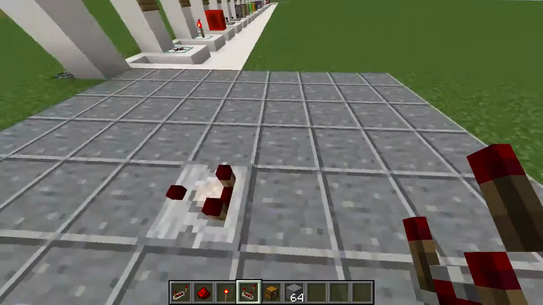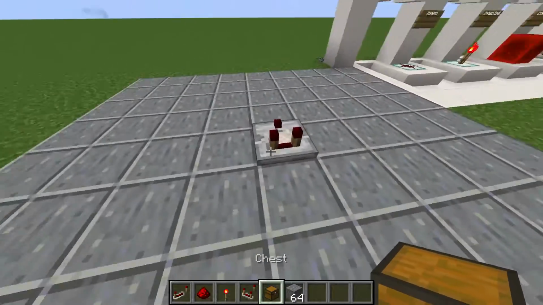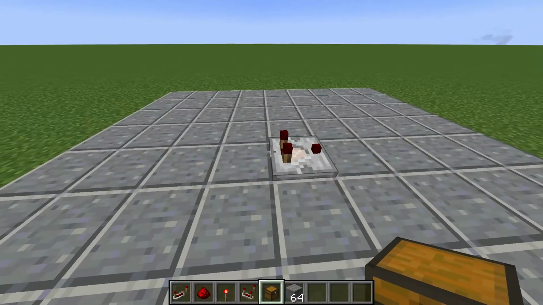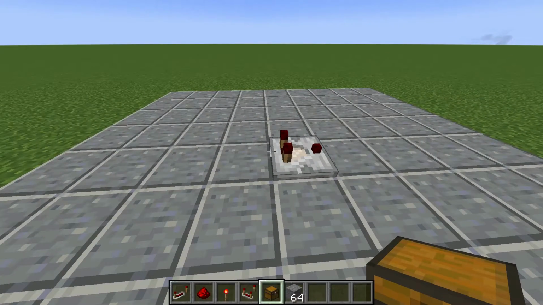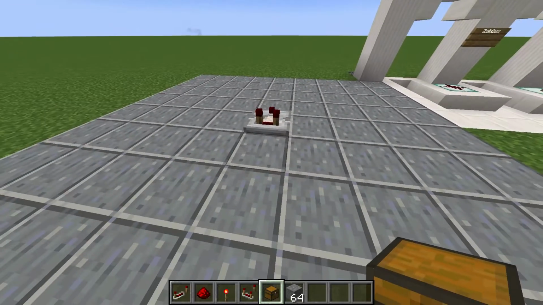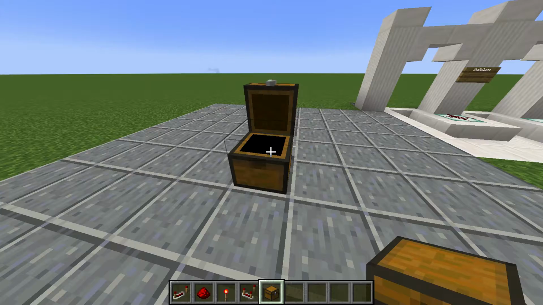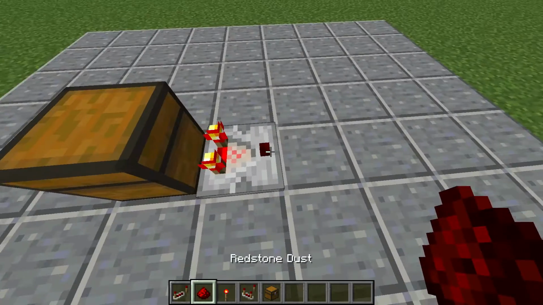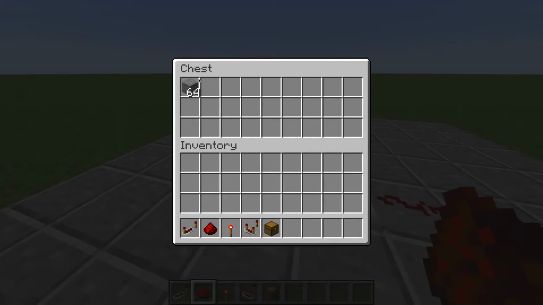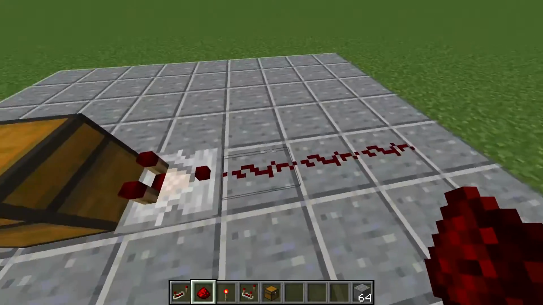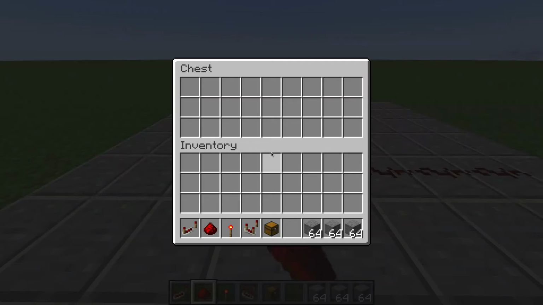Another complicated component is the redstone comparator. This is quite confusing to understand, but what it's mostly used for is to detect if there's items in a chest, and if I take these out, then there's no more redstone output.